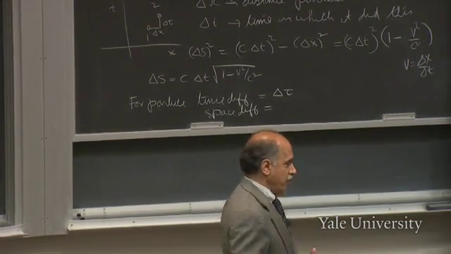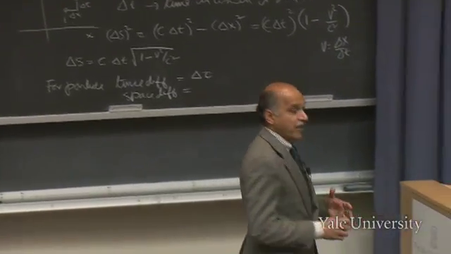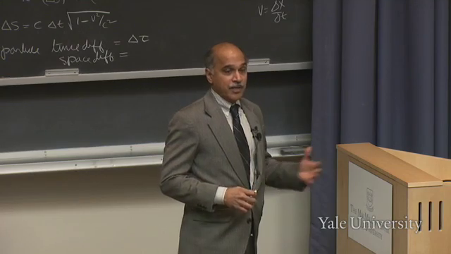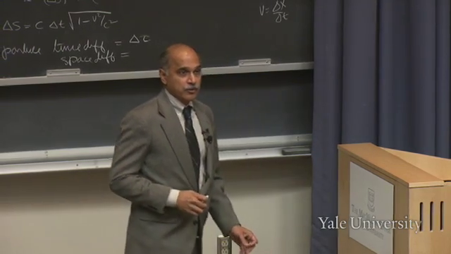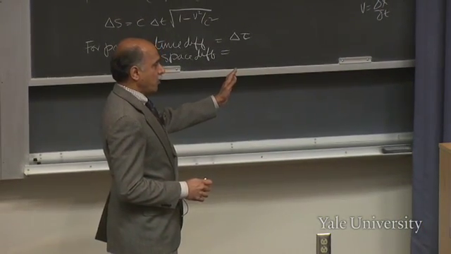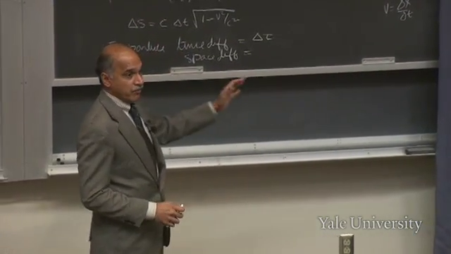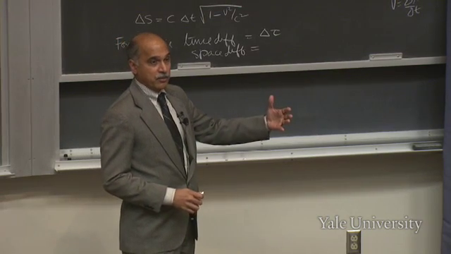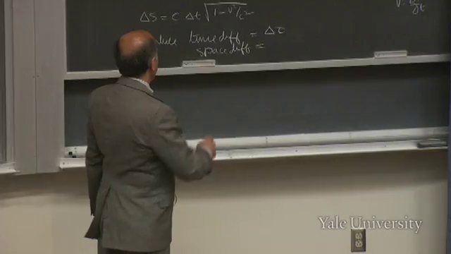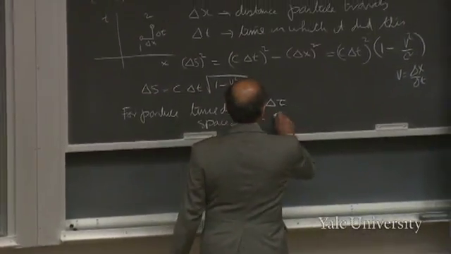So if I'm moving from my vantage, my x coordinates wherever I chose to put it in the beginning, that's where it will follow me. So the two events, particle sited here and particle sited there, have different x coordinates for a person to whom the particle is moving. But if you're co-moving with the particle, then your x coordinate as seen by you does not change. Therefore, delta x is 0.